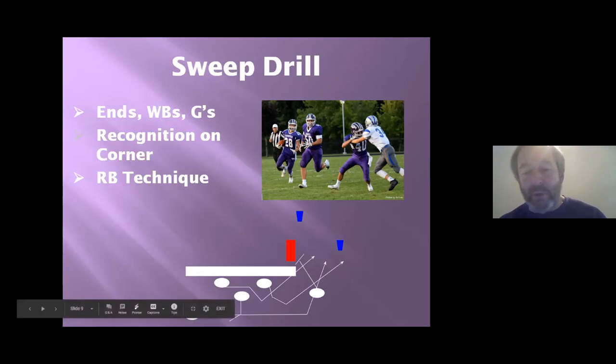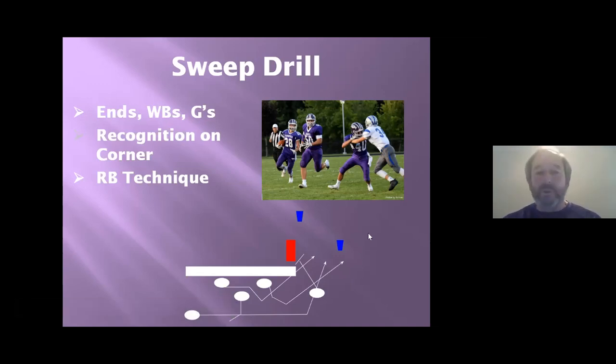The kids that were great buck sweep guys for me, they run this, the buck sweep, and they're going to put their inside hand. If I'm the left halfback, I'm carrying the ball in my right hand. I'm going to take my left hand, and I'm going to put it right on this guard's hip. And I'm just following him up in the hole. So that would be our buck sweep drill. And obviously we do it to both sides.